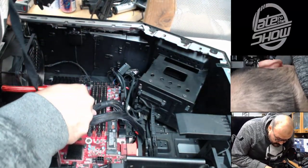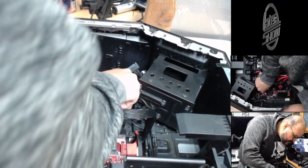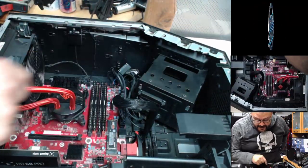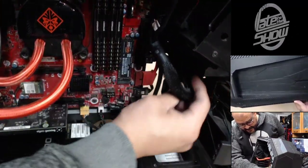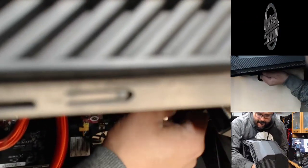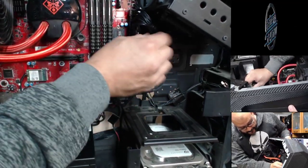Sometimes I question my work a lot. It's good to question yourself. I just want to make sure that these are being extracted. So what I'm going to do with the extra, I'm going to just send it back and maybe zip tie it. I don't like this part, so I like to send them and make sure it's nice and tight in the back. So that will work right there.